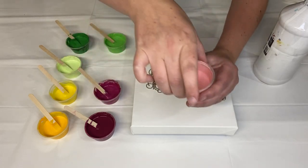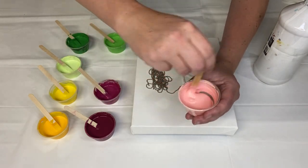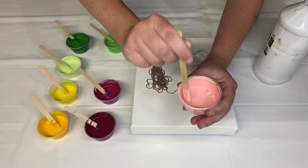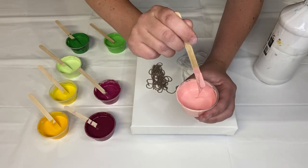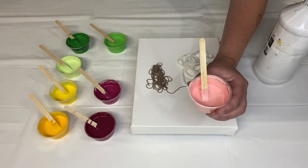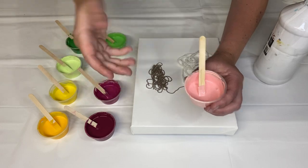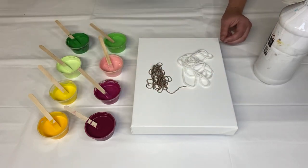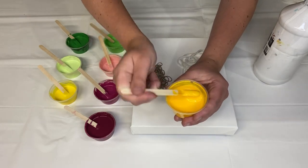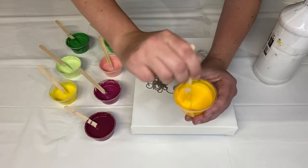Then I have this creamy pink, which I don't even remember what this is. It's more or less based off of light portrait pink from Liquitex Basics. And it probably has some of that. It may be a mix of other colors and brands to create that same pink effect. And then I have deep yellow from Creative Inspirations.